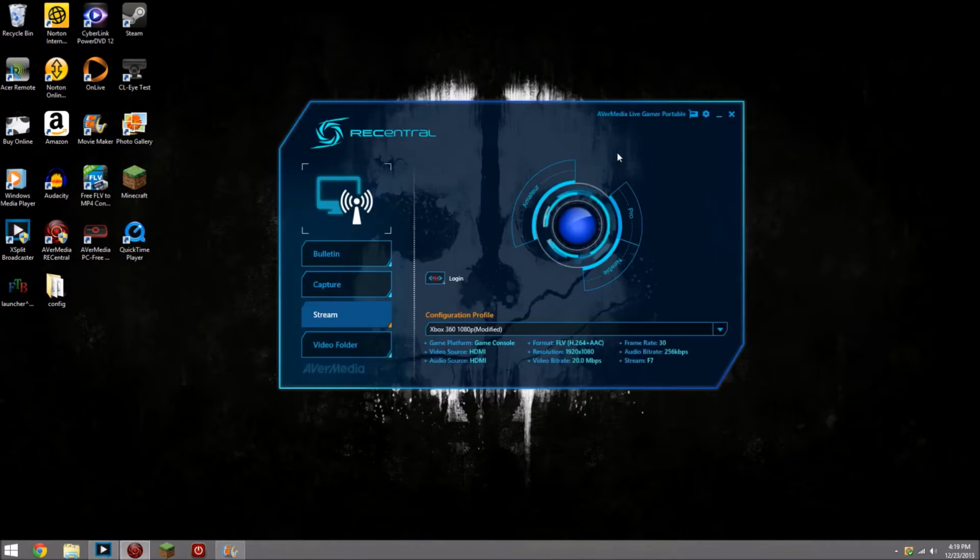Now, something that's pretty sad for me is I actually cannot stream with this device. As crappy as that sounds, my internet upload speed is not up to par with what it should be. I want to say it's a 1.6 upload speed right now, megabits per second, and that is awful. I need at least a 3 or like a 4 to even think about streaming 1080p quality to Twitch. So I'm hoping I'm getting Charter soon. That will help. But anyway, with your Twitch settings here, let's move on. Enough of my sob story.